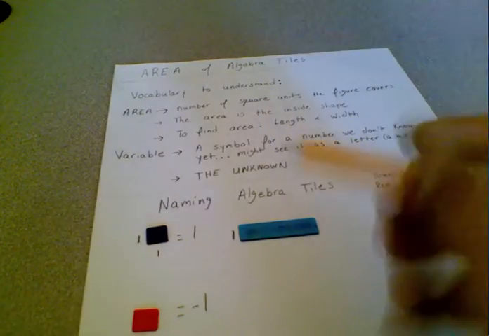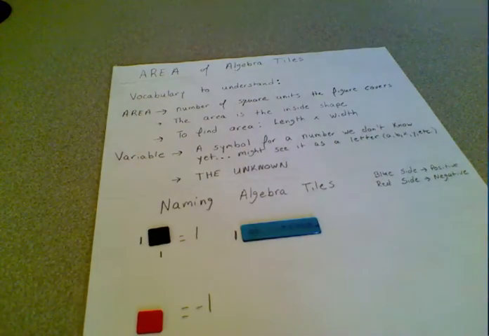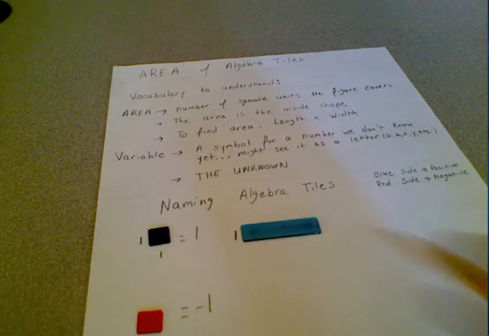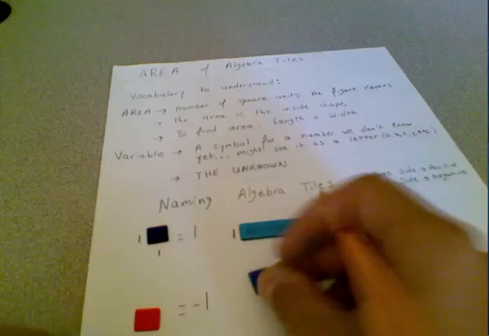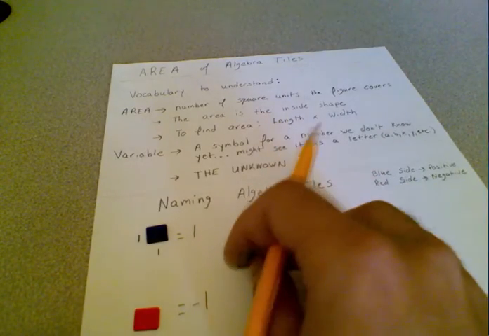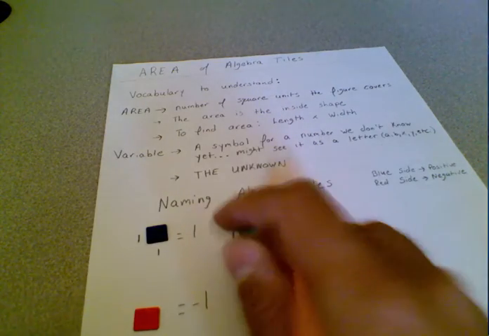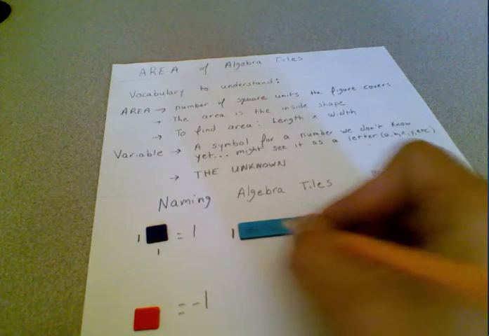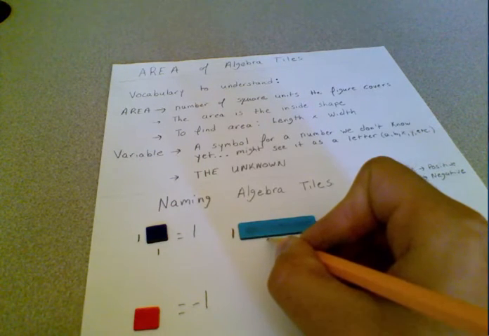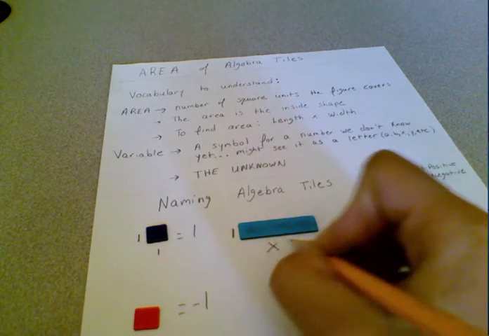All right, now we have to name the bottom side of this tile here. We don't know exactly what this side is. We can't, think of it as kind of illegal here, try to put one pieces here and see how many one pieces make up this bottom length. So having said that, guys, we don't know what this length is, so we're just going to give it a letter. It's unknown. It's a variable. We're going to call it X, all right? So now this is your X piece.